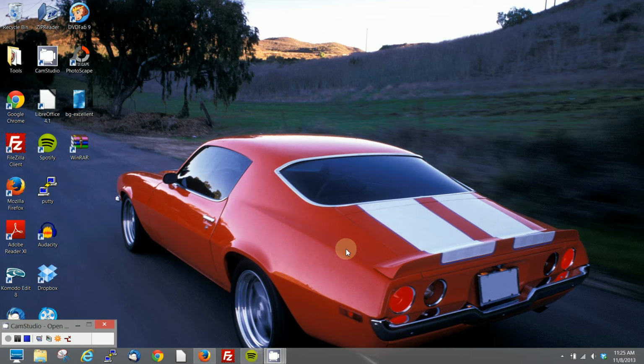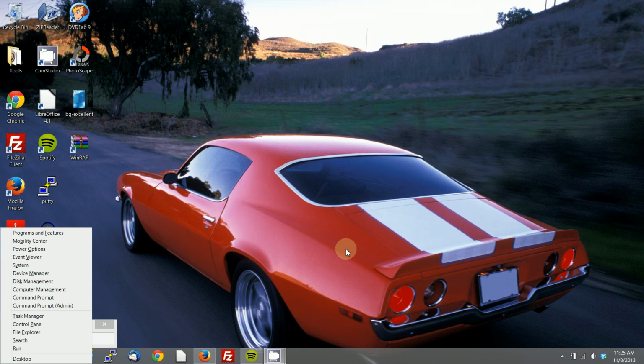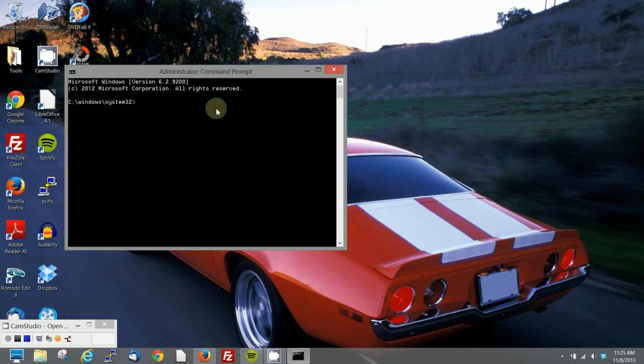So I'm going to press the Windows key, between the function key and the Alt key on most computers, Windows key and X. And then you see this window that pops up right here. I'm going to click Command Prompt (Admin). Do you want to allow...? Okay, we'll just say yes. And here it is right here.